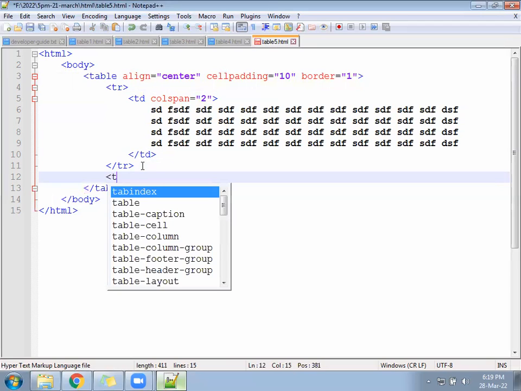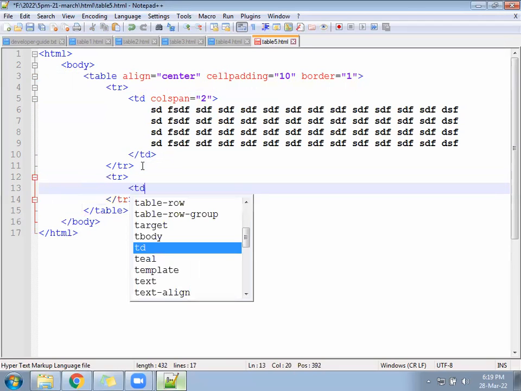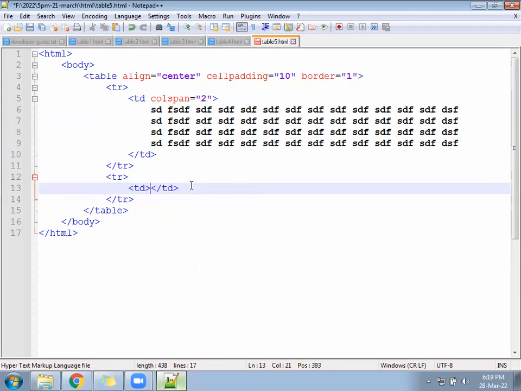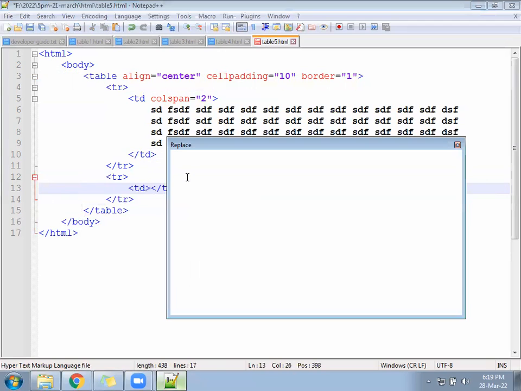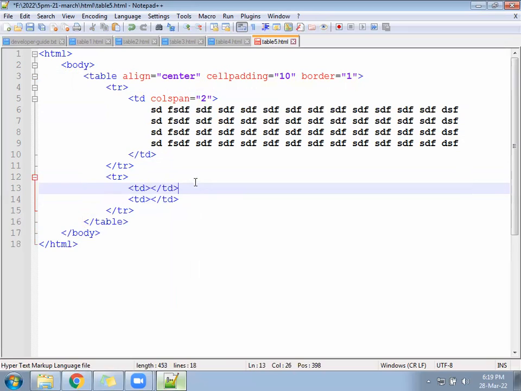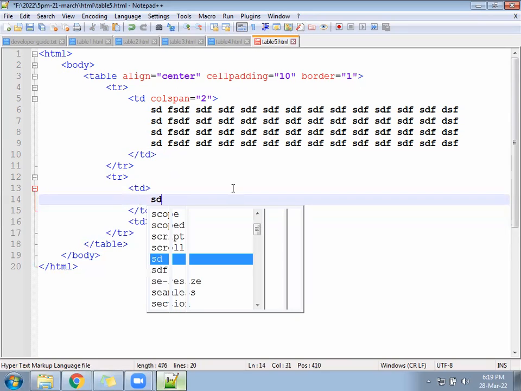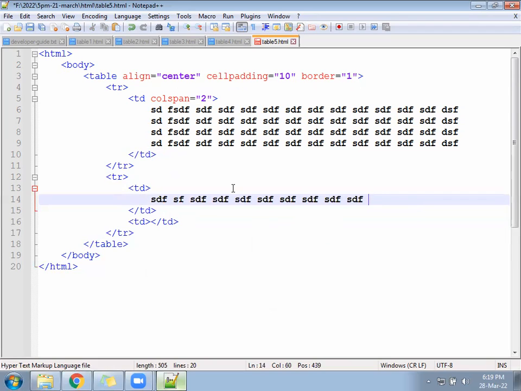Right. The next TR. Inside that you follow 2 TD, because in the previous row we followed col span 2, meaning we followed 2 TD. Now let us come to this TD and give some content in both.